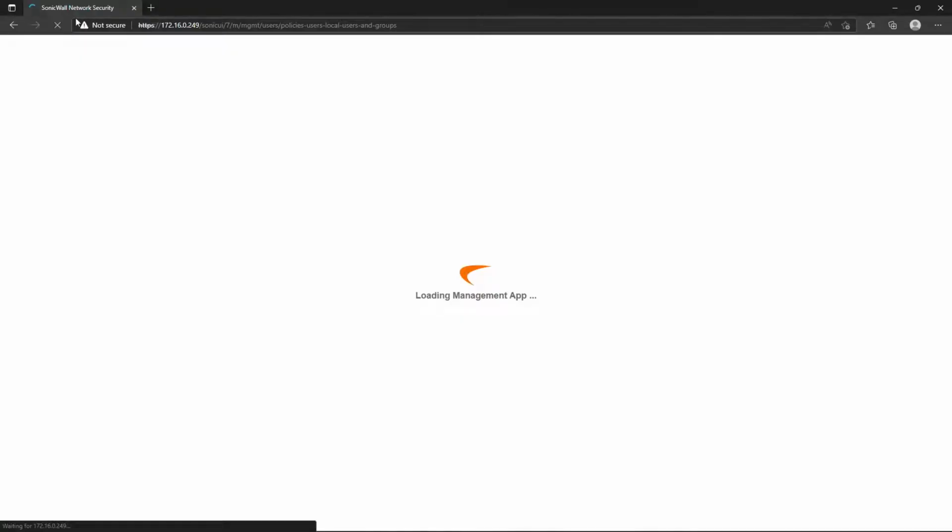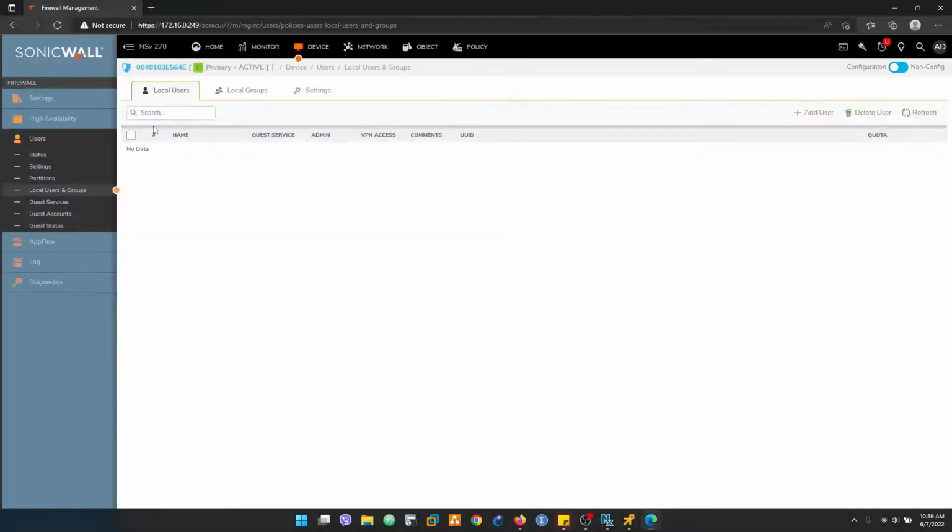There is some issue there. Just reload the page. Okay, device, local users and groups. Okay, you need to create a user.